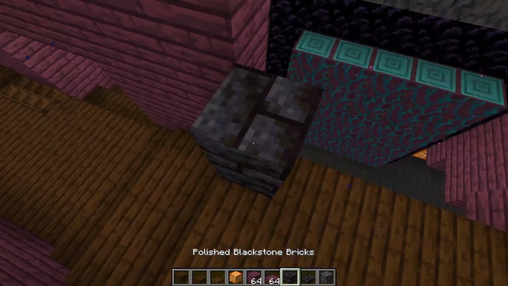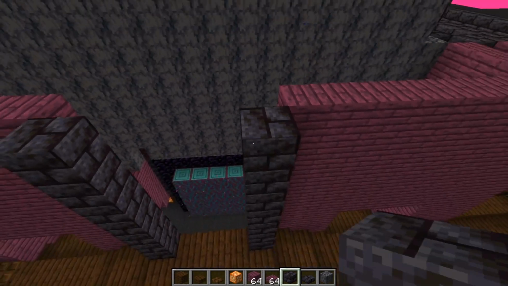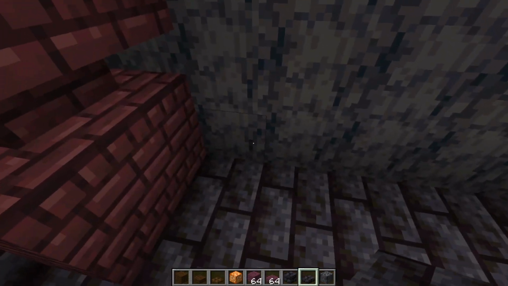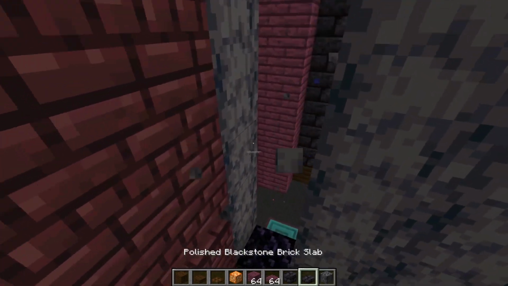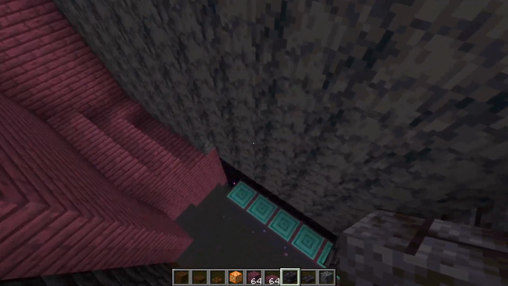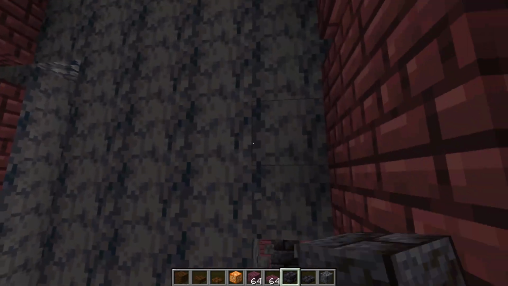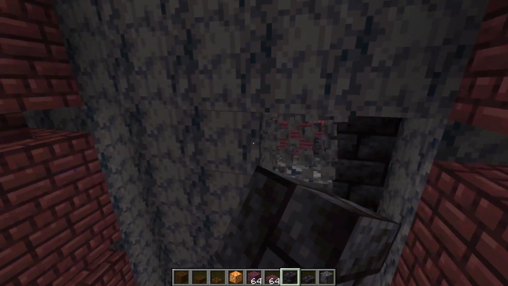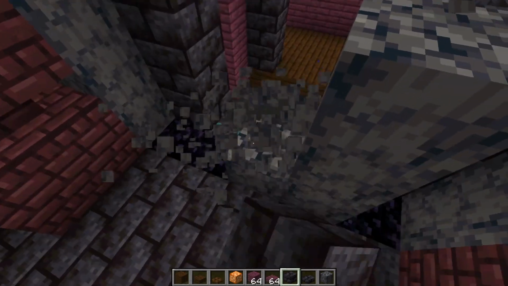Then get your polished blackstone bricks and bring them up to this height here. Like this. Then find this section here and break 1, 2, 3, 4, 5, 6, 7, 8. And go behind a section and just fill that in with blackstone bricks like this. And do once again the same thing on this side. So you can see that. And just break all of this center basalt here.